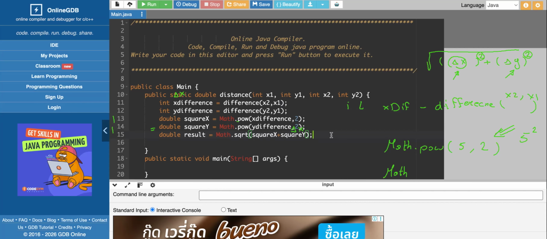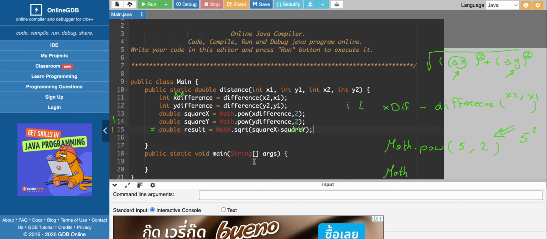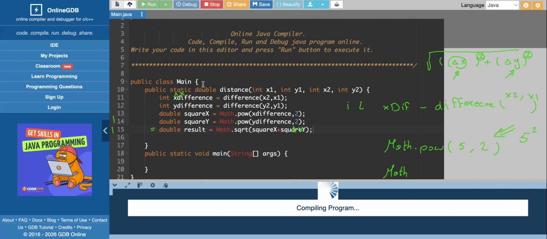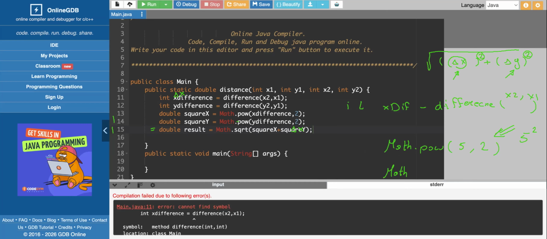Okay. So last step that you need, can you run? So he says I can't find the difference, right?